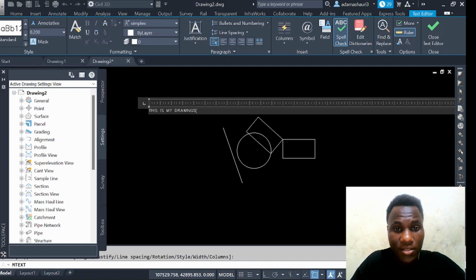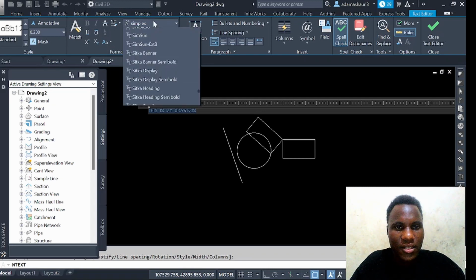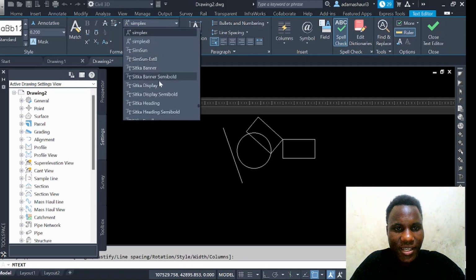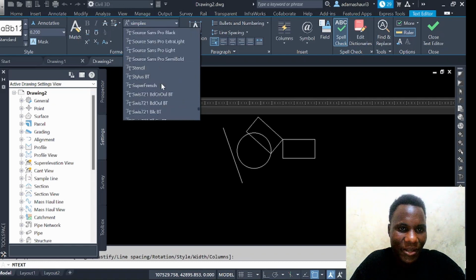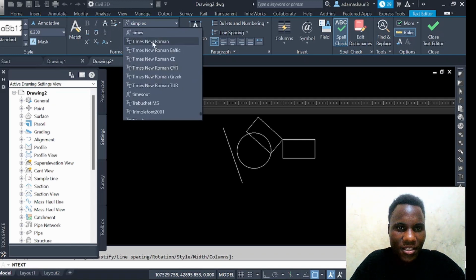So you have to highlight all these words and then go there to select. If you write in Microsoft Word, you will find different font sizes and font types, maybe Times New Roman and such kind of stuff. So you may find those font types, maybe Times New Roman. We have a lot of Times New Roman.